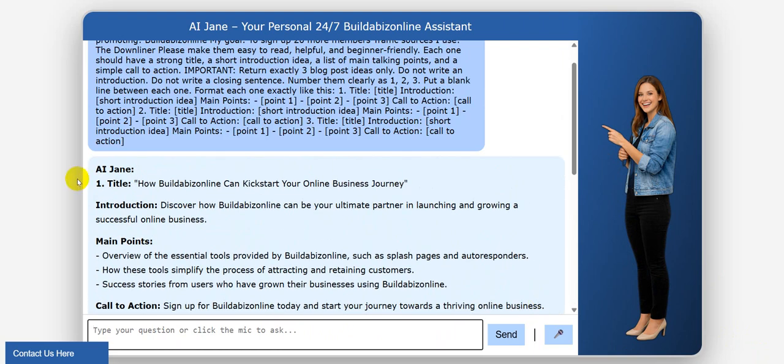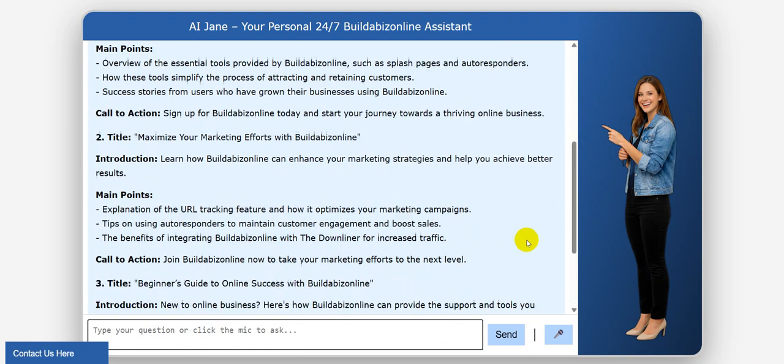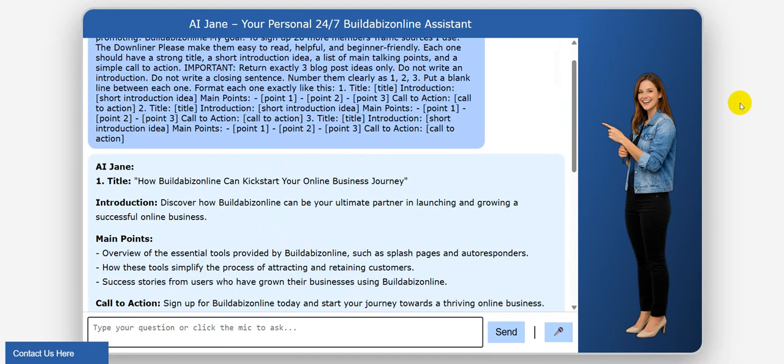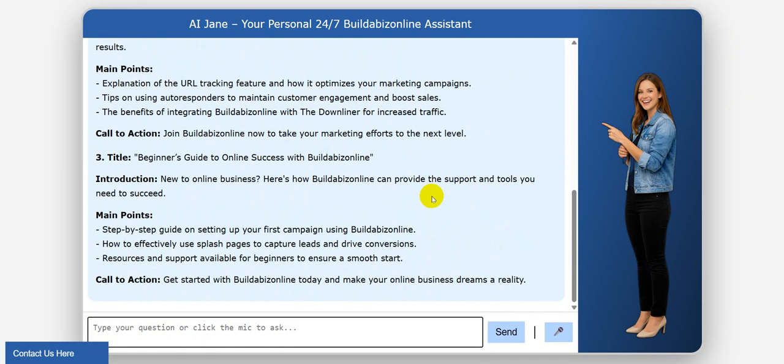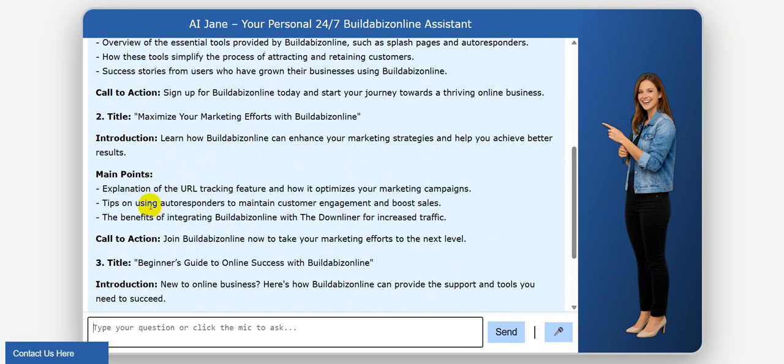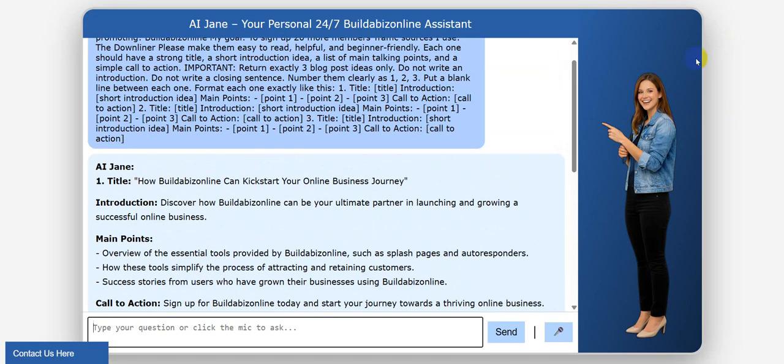So there's a good idea for a short blog post. I think I might ask Jane and reprogram her to give something a little bit bigger, because that is not quite what I would want in a blog post. Now let me close that down.